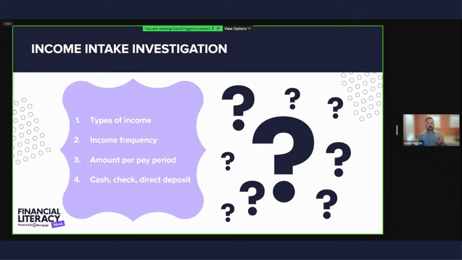So again, keep those things in mind, the answers to those 4 questions. Now, based on your frequency of payment, determine your tracking time frame as well. Based on the answers to these 4 questions, you want to try to determine, okay, what's my time frame? How long should I be tracking this money, right? We don't want to necessarily track my whole life. I want to do it in chunks.